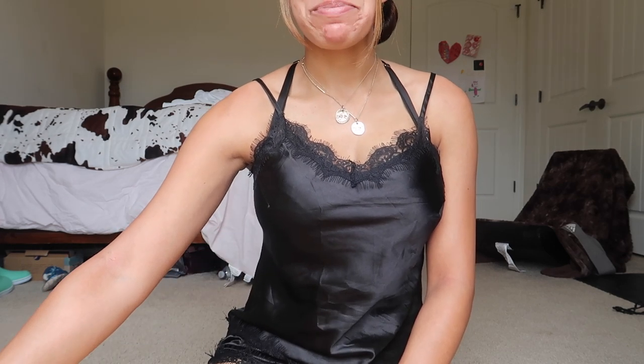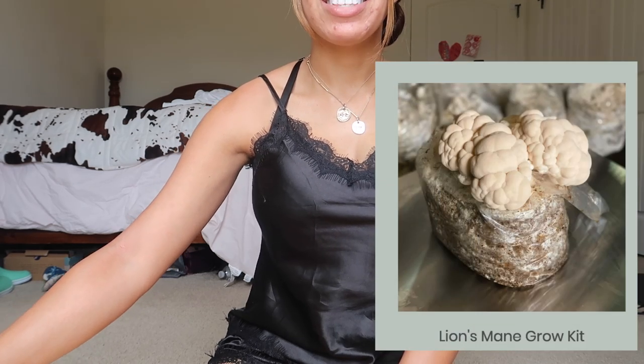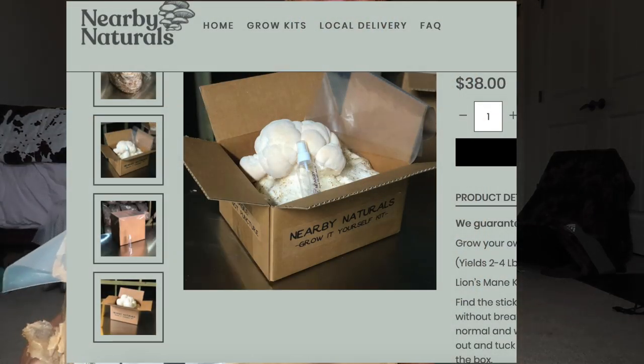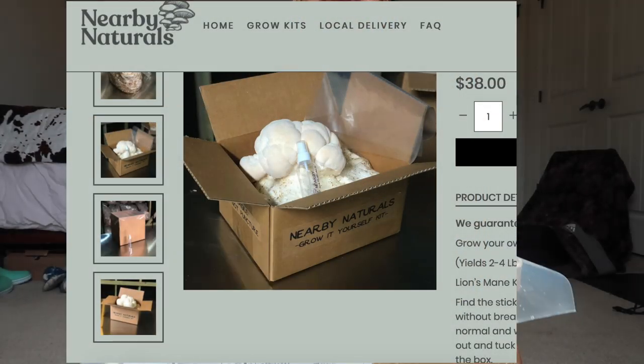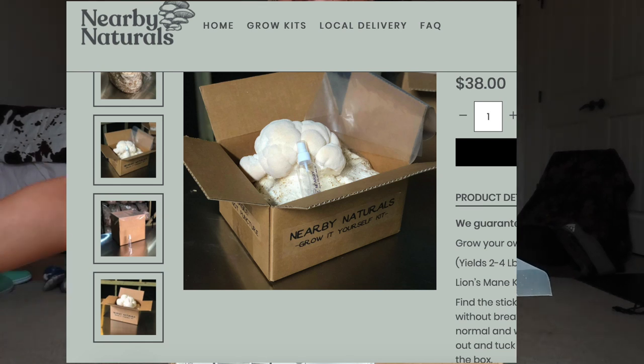I feel like there's one more thing. Oh my gosh, so I'm growing some mushrooms to cook. They're lion's mane mushrooms, and it's from a farmer over here in Orlando. Basically they send you a grow box and everything you need, and in the bottom is some dirt, and in that dirt are little mushroom seeds. And in a few days I will get to show you guys my mushrooms.